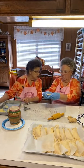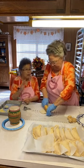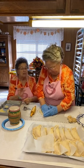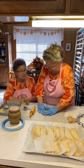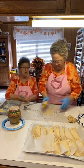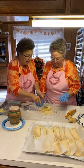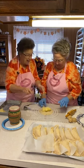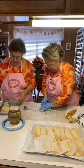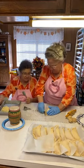One reason we had to strain our oil so often is we was using that other recipe for the crust. Remember? Really, I like that other crust better than I do this. Linda don't. But the reason that this is best is because it holds together a lot better than the other recipe. More pies came apart. When they come apart, that filling comes out into your oil, and you have to strain that oil. To me, hands down, this is my favorite. I'm getting used to it. It is good, it's delicious. Compared to the problems that you have with that other crust, this is the best route to go.